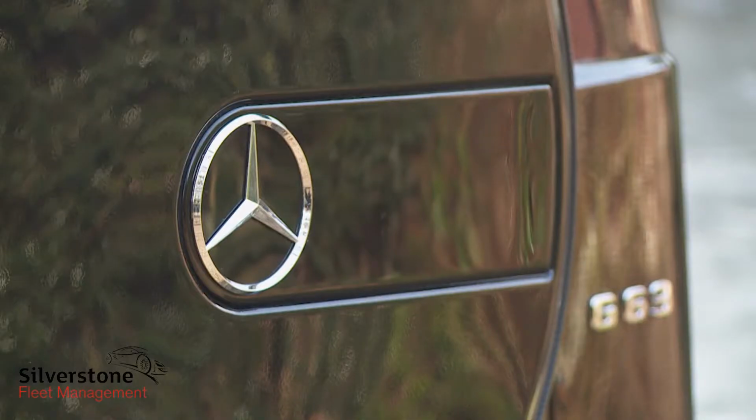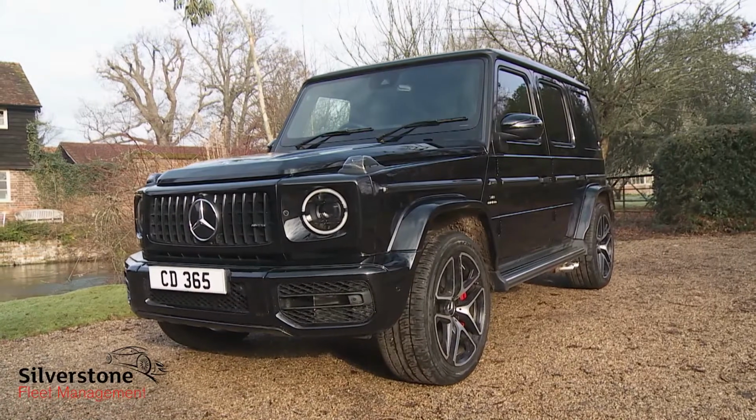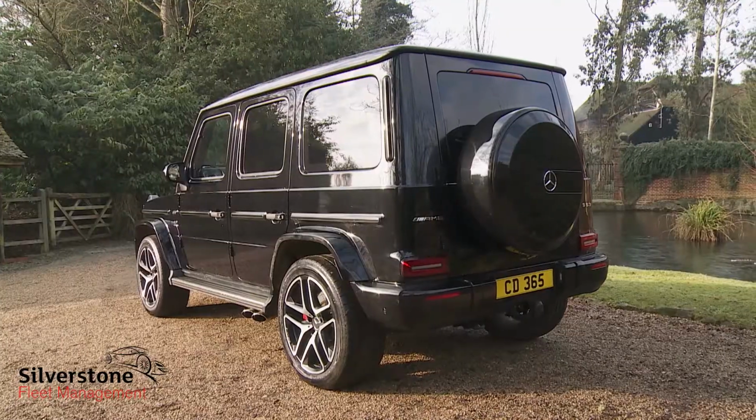The Mercedes objective with this new era G-Class was to make it viable as an only car, something the older model never was. Now you'd think this one might still struggle in that regard too. After all, conceptually it remains pretty old hat, built on a solid ladder-framed chassis and featuring an old-fashioned live rear axle and a prodigious 2.5-ton curb weight.